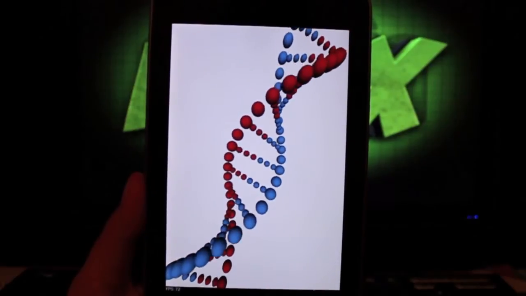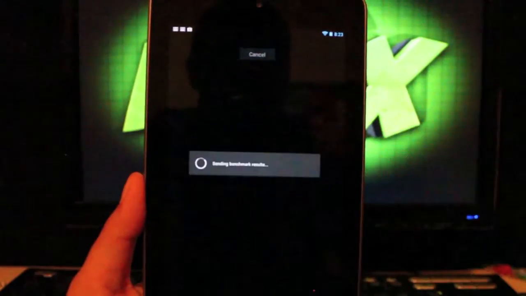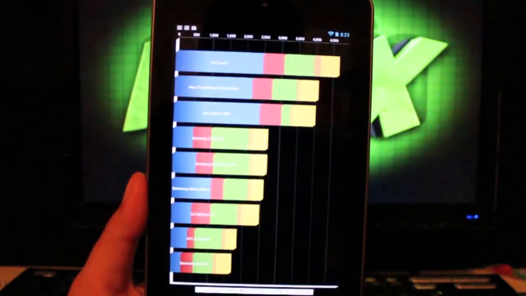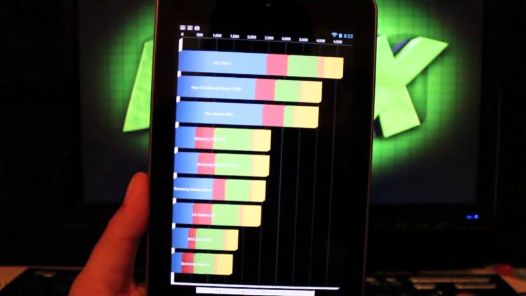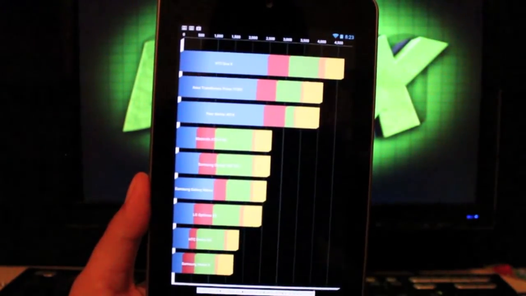But as far as the Trinity kernel, I will say that I have noticed a slight performance boost. Maybe it's just all in my head. See, your device, 4014. So that's about the score that I've been getting. Somehow they were able to max out at around 5000.